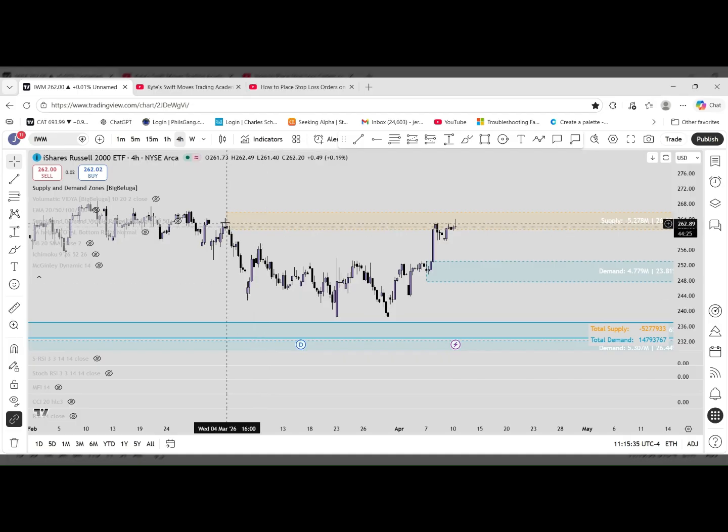If you were right here, and if this were me, I'm not telling you what to do, I'm just telling you what I would do for myself. When I saw this candle formulating somewhere in this area right here, I would have placed an option trade, and it would be called a put. A put is a trade where you believe the price of the security is going to go down, and you make money when it does that. If you were just trading stocks, we would call this a short, but with an option, you would call it a put.